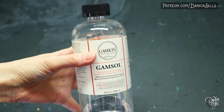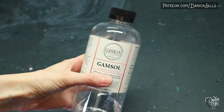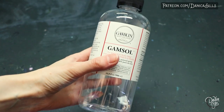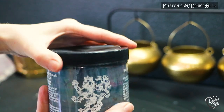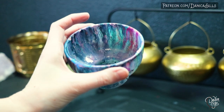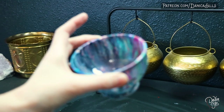The last category is mediums and solvents. The solvent I love using is Gamsol, from Gamblin. It's really odorless and a lot safer than more traditional solvents like turpentine, which can be kind of poisonous. I use my Gamsol for both cleaning my brushes and thinning the paints. I have a jar with a little metal spiral inside, submerged under the Gamsol, so I can very quickly clean my brushes between different paint colors. I also keep a separate jar of clean Gamsol for mixing into my paints.